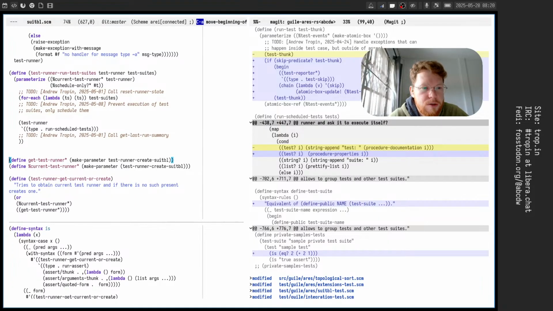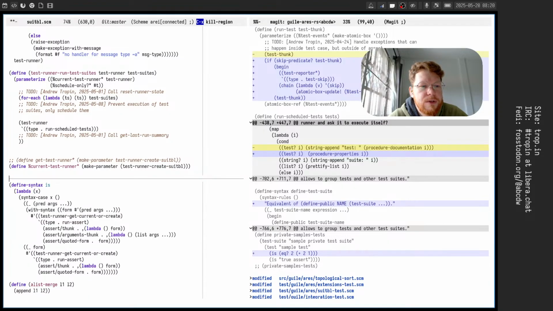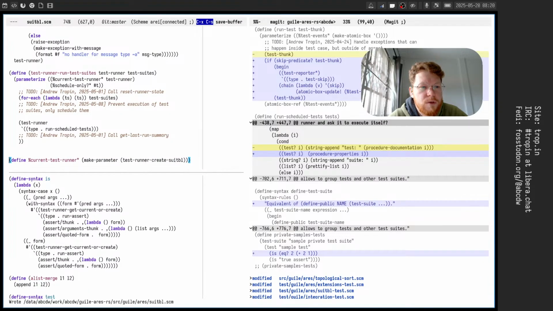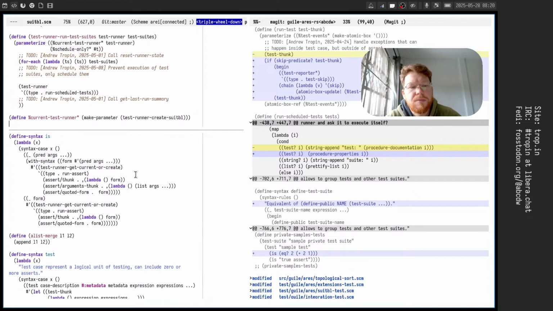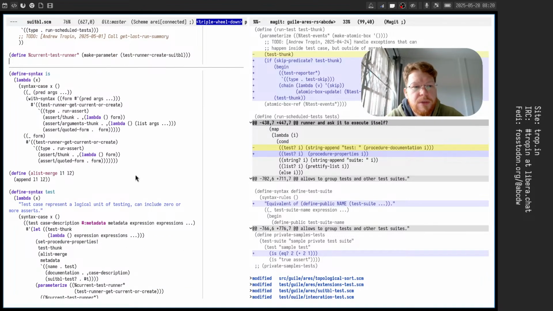Test runner creates suitbl. We don't need this one anymore, and we don't need the whole thing anymore here. So we can even remove both of them. Let's for now keep it percent current test runner, which means it is private, but we will update it later.